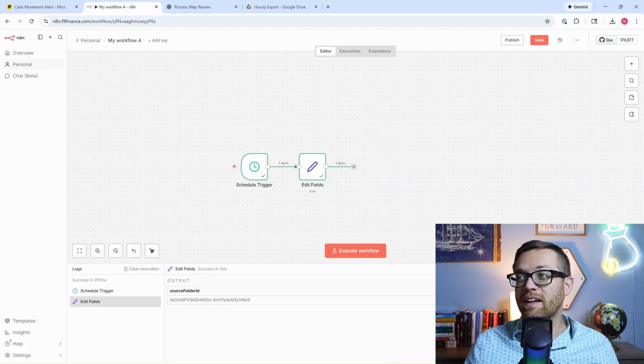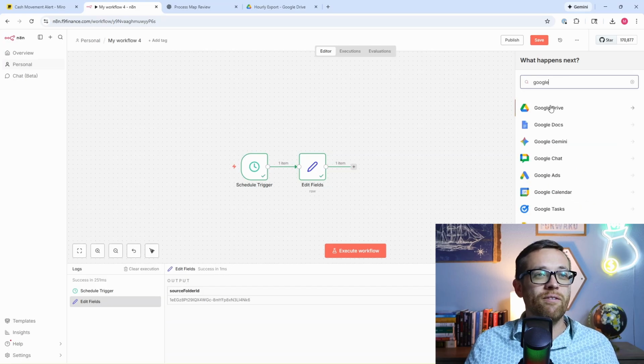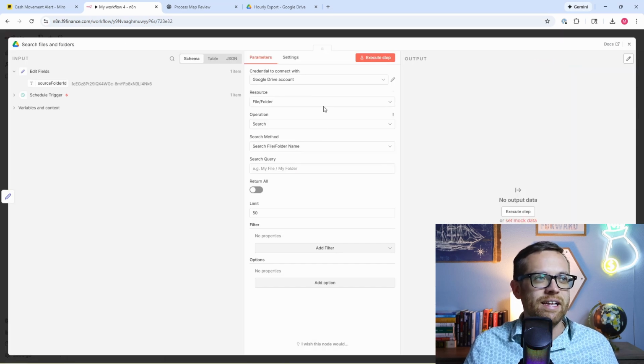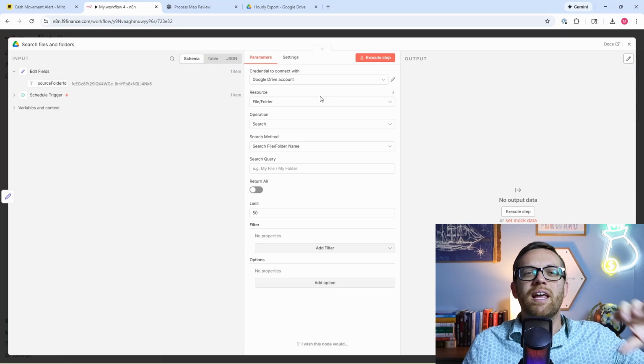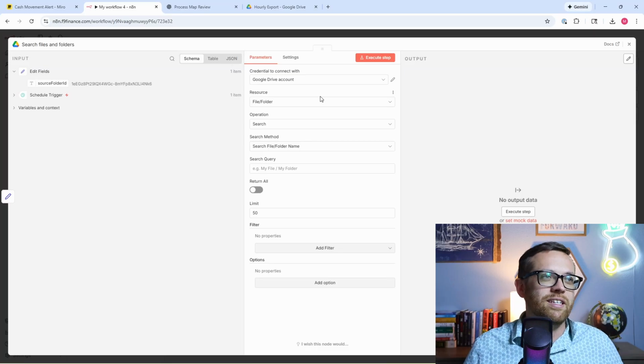All right, so now with that done, let's go ahead and go over to Google Drive, and we're going to use that folder name to find out what files are in there that we want to download, because we want to make everything as dynamic as we possibly can. So this is so far a very similar setup to the liquidity balance, going to get files and prep the files for the AI agent. Where this is really going to change is what the AI agent does with it. But the structure, the bones of it, really stays similar.